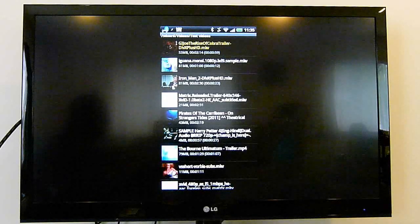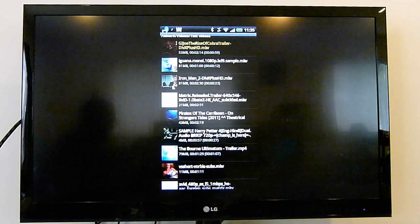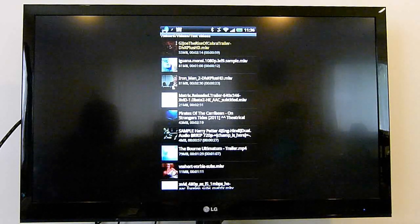First, just to check out video out and show that it will output in full 1080p — well, really it's outputting at 1080i like the Samsung Galaxy S2, because this is compressed media. I haven't yet had a chance to test whether fully uncompressed video will actually output at 1080p. How you'd want to put fully uncompressed video on your mobile phone where storage space is at a premium, I don't quite know, but apparently the possibility is there.